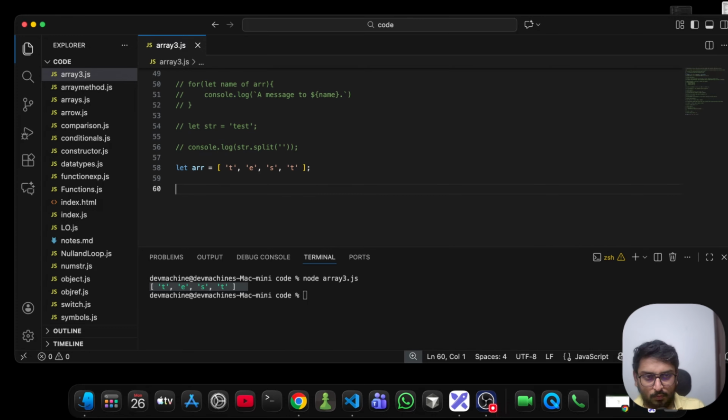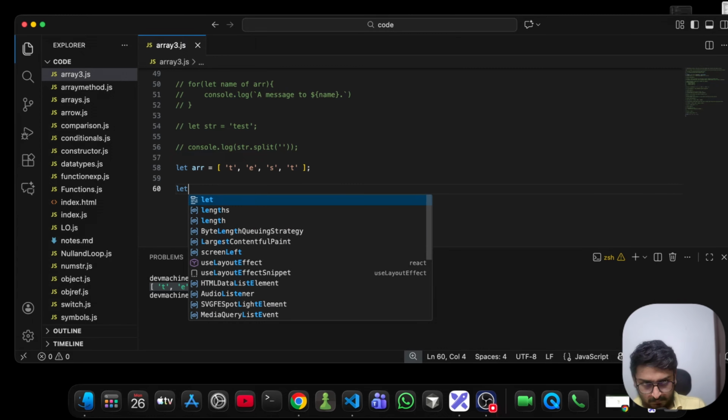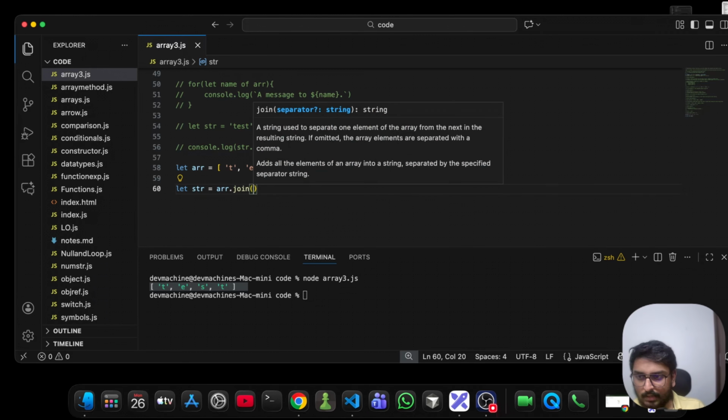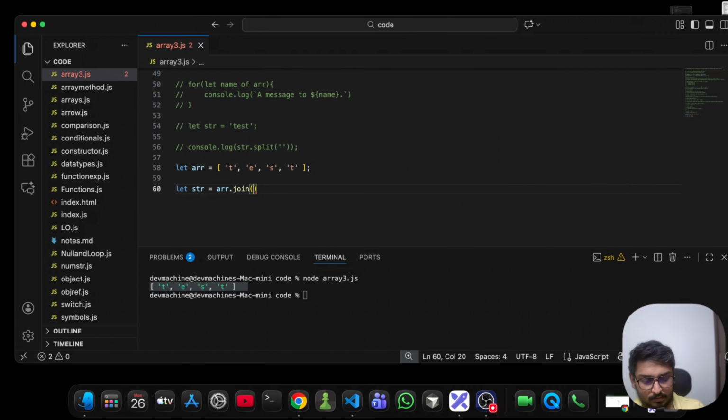And if I want to combine all of these array elements into one string, I'll say str is equal to ARR dot join, where I'll pass something like this.